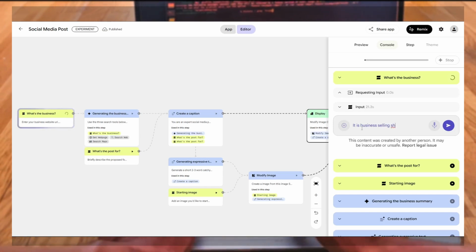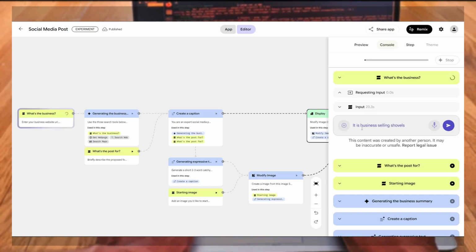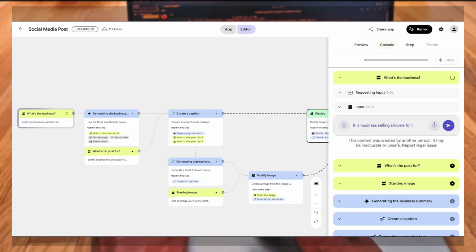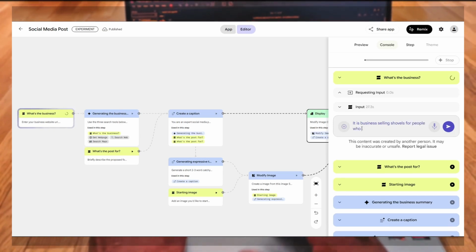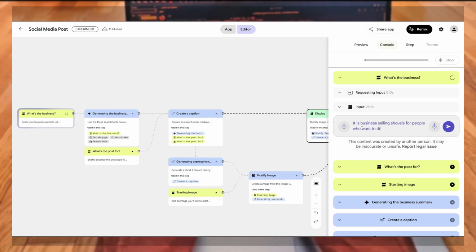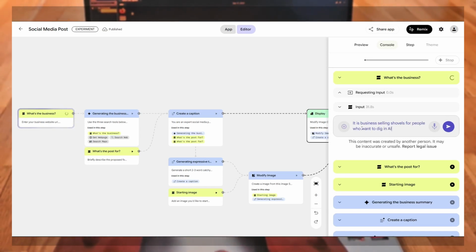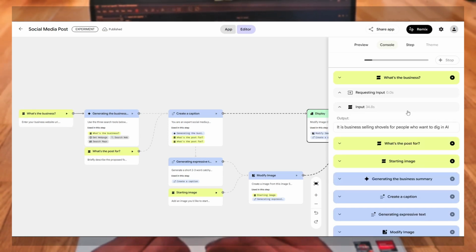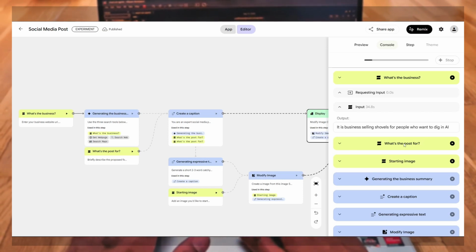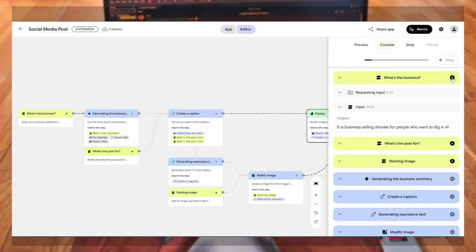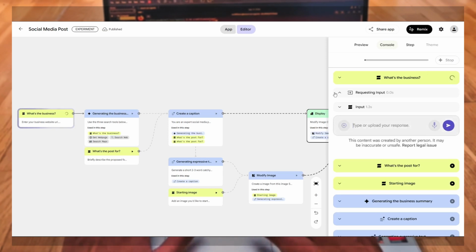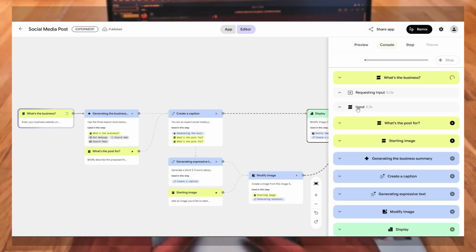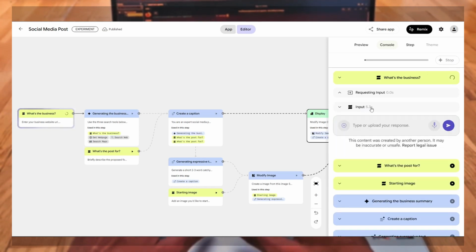So here I'm just going to enter my request. I'm not going to fast forward. I'll just do it slowly. Okay, I entered my prompt. We're selling shovels and we want to dig into AI. Let's see what it's gonna make for us.